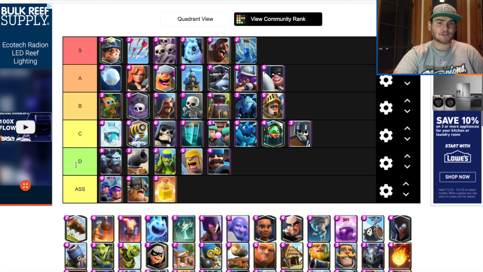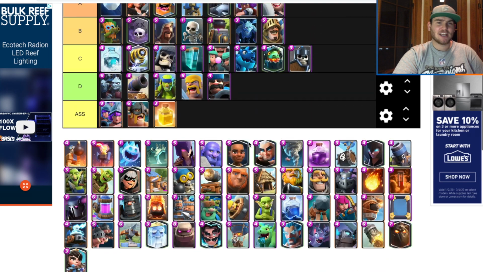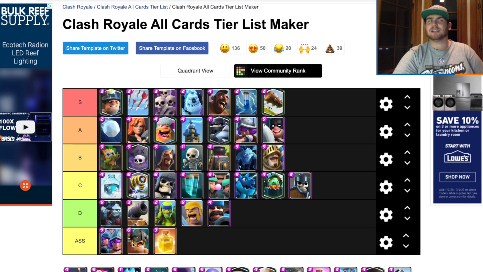Alright, now log. This is S tier. Looks like there's a lot of S tier. I expected there to be not very many S tier because there's not a whole lot of S tier cards, but according to me, apparently there's a lot of S tier. Although this is where I expected most of them to be. But log is so good.